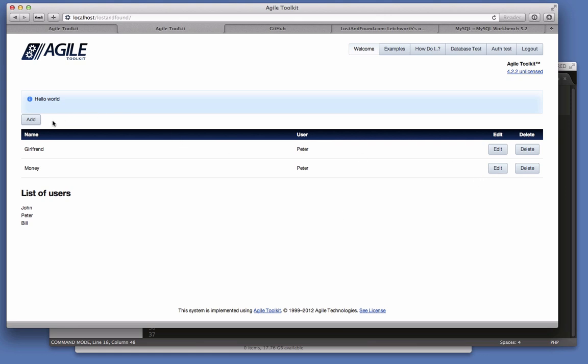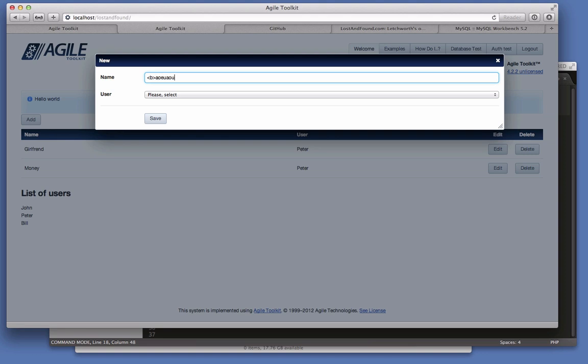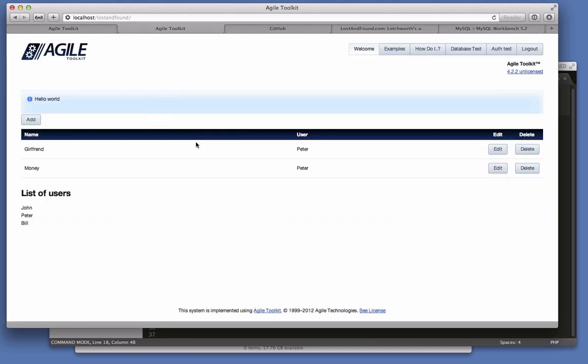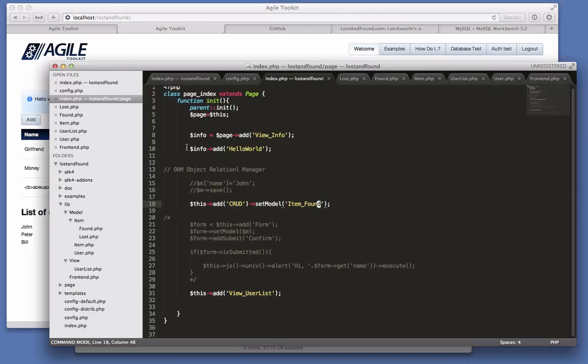One other thing I should probably mention is that any undesired input, such as trying to type in bold tags, is now properly escaped, or it can even be cleaned out. Agile Toolkit doesn't let you execute any such stuff, so it's pretty secure from the very beginning. I don't have to take care of things like real escape string. Those functions are no longer important to me. That's right. And the goal here is that we understand that people make mistakes. If a developer can make a mistake, he will make the mistake. So what we want is for the system to take care of that automatically. We take the human factor out of this, and the system is just secure by default.